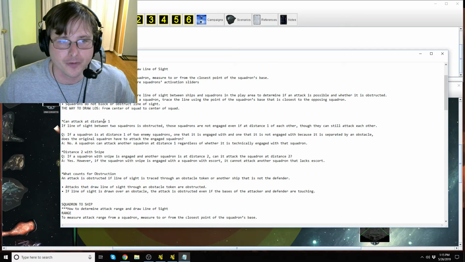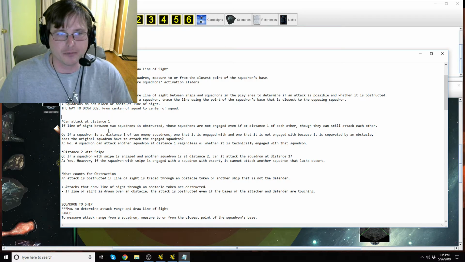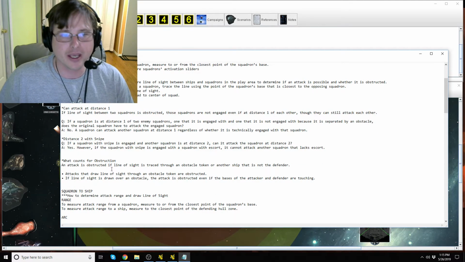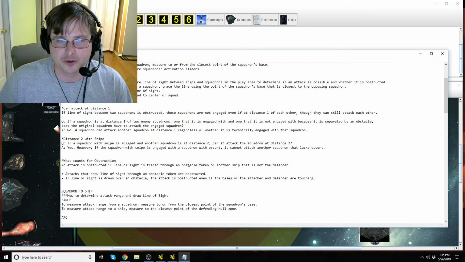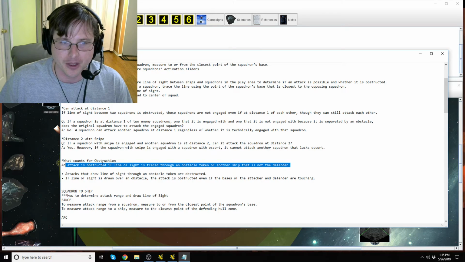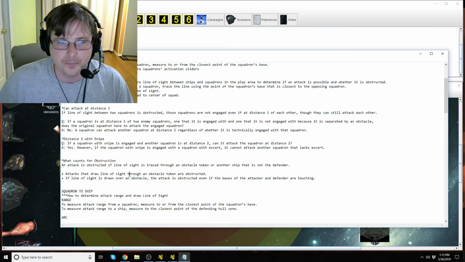For attacking at distance 1, and we're going to talk about distance 2 of snipe. We're going to cover that in a second. Let's talk about what counts for obstruction. So an attack is obstructed if line of sight is traced through an obstacle token or another ship that is not the defender. Attacks that draw line of sight through an obstacle token are obstructed.